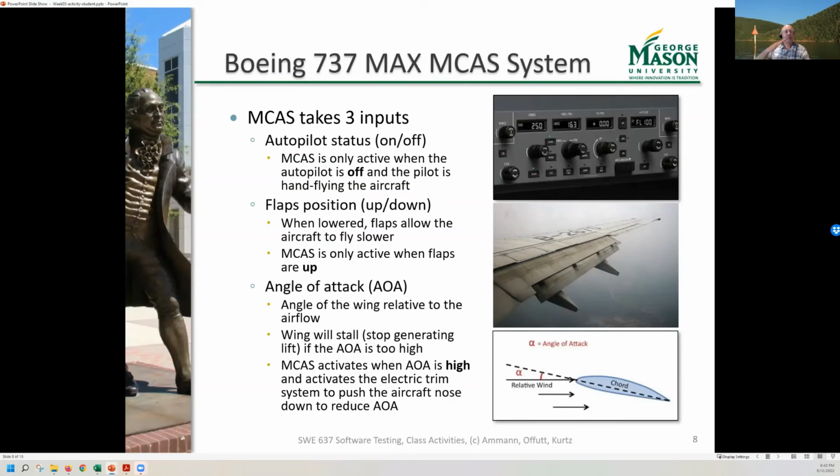And that angle gets bigger and bigger. When it gets big enough, the wing stops flying and starts falling, right? The wing stalls when that angle gets too big. So this is not a class in aerospace engineering, so we're not going to dig into that a lot. You just need to know a little bit in order to understand the system.